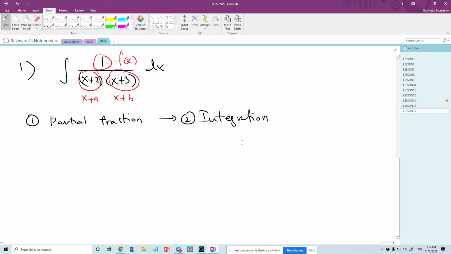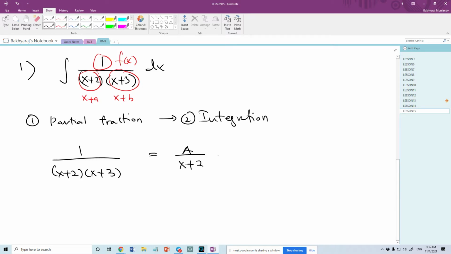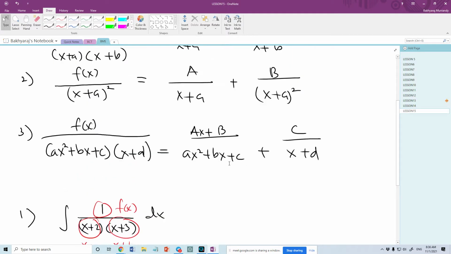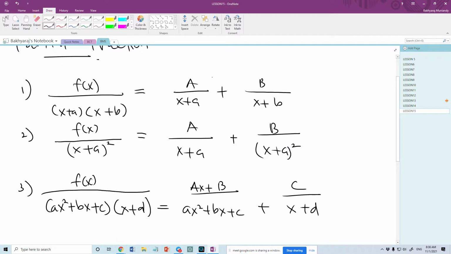Okay, as I said to you, bawa keluar dia punya benda ni. So we do partial fraction. So we just split this 1 over x plus 2, x plus 3. So means I do only the partial fraction. I just take out the function, I put it here. So partial fraction, I get what? I get a over x plus 2 plus b over x plus 3. You remember? Remember the first form? You see, look at here. So this side I get what? I get a x plus a and b x plus b.